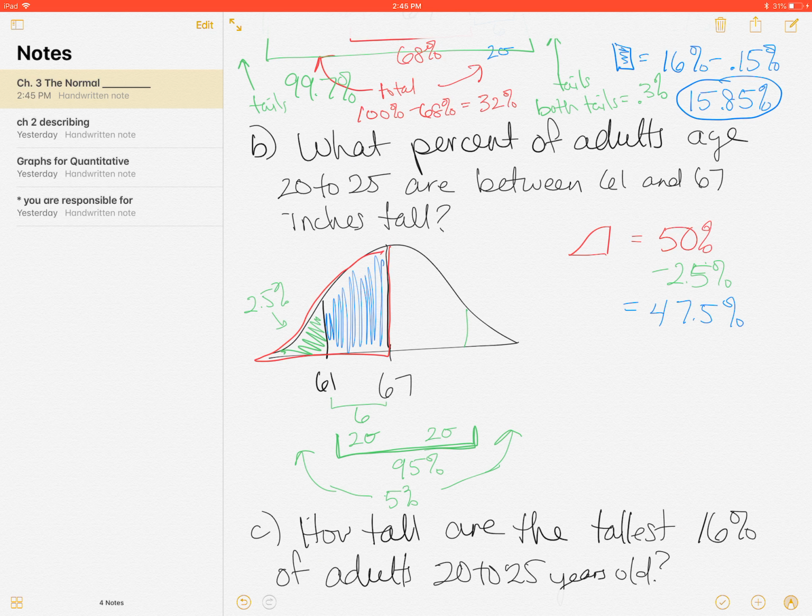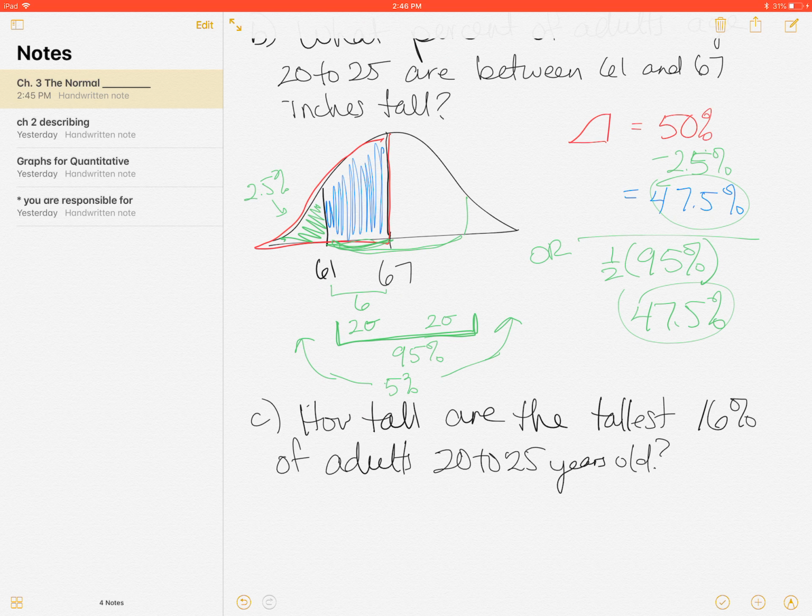But an easier way to do this, had we just seen it right off, because there's lots of ways: if we know the middle is 95%, what we want is half the middle. Again, only because one of our endpoints was the mean. So we could have done, okay, 95% is from mu minus 2 sigma to mu plus 2 sigma. I wanted half of that, just minus 2 sigma to the middle. And either way, you get the same answer. So there's lots of ways to do a problem. It just depends on which way you see, which way works for you, and you mix and you match. You can add things together, you can subtract things, get creative.